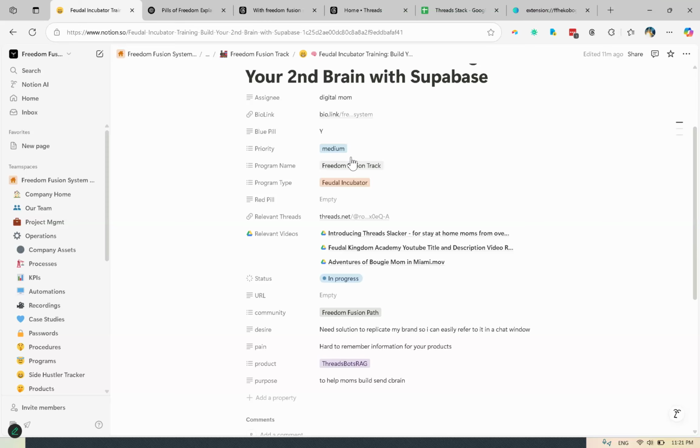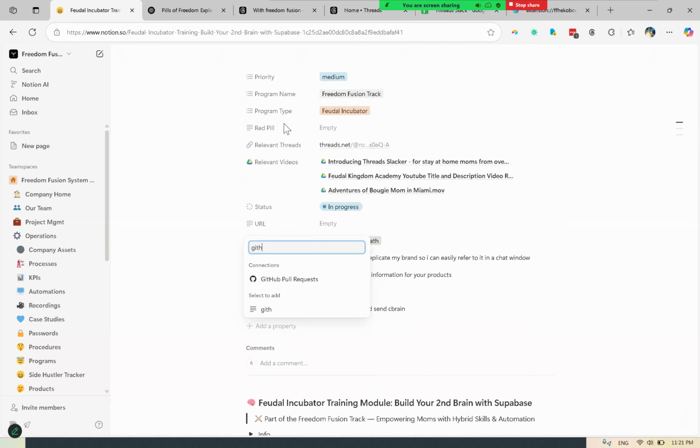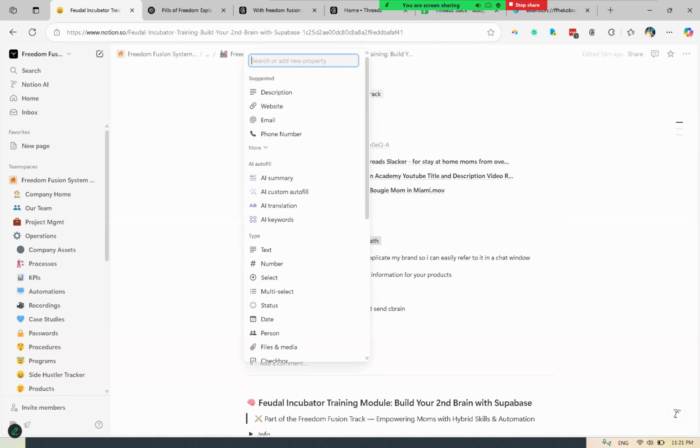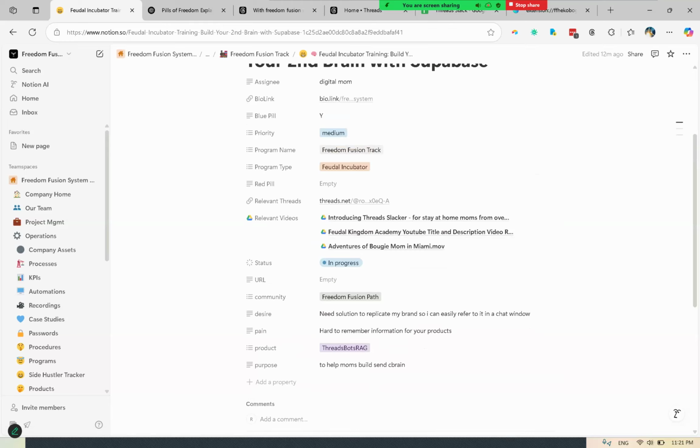Over here, I included a couple of things. I included a Google Drive, but I could easily have included what's called GitHub. So GitHub pull requests, integrating GitHub together with Notion, so this way any kind of changes that I do in a code can be automatically updated on GitHub. So this way you can create information on GitHub for how to do something, right?